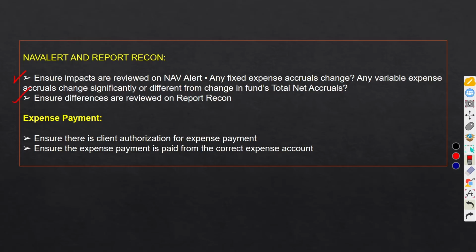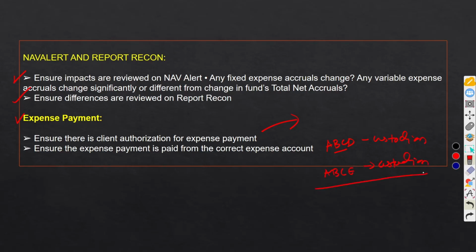Then expense payment. Ensure there is a client authorization for the expense payment and ensure the expense payment is paid from the correct expense account. So a fund maintains multiple accounts. Sometimes that happens, let's say ABCD is a custodian account and ABCE is also a custodian account.